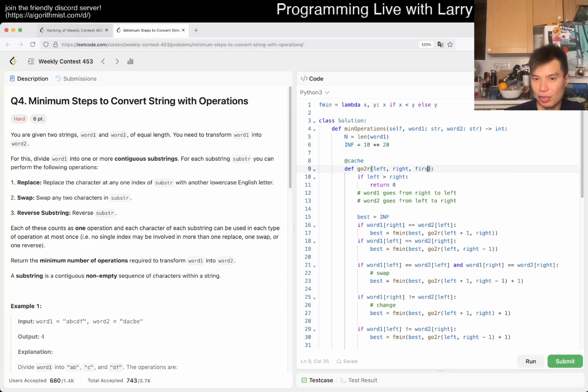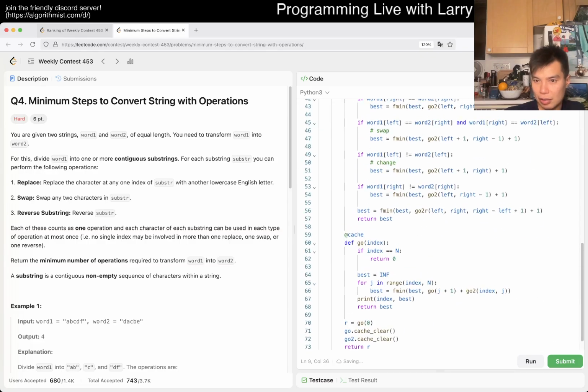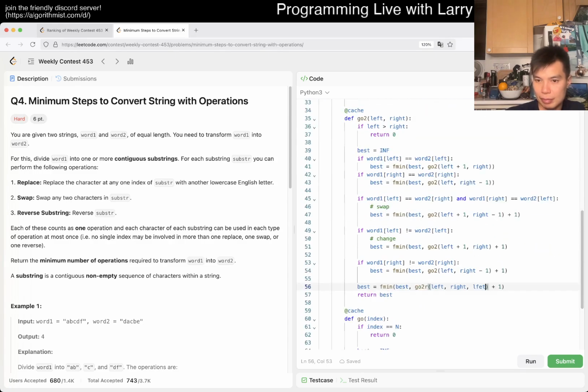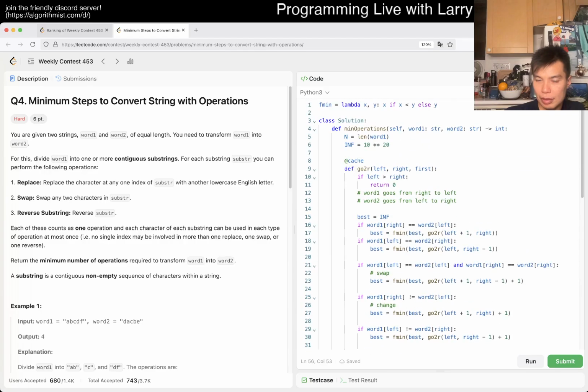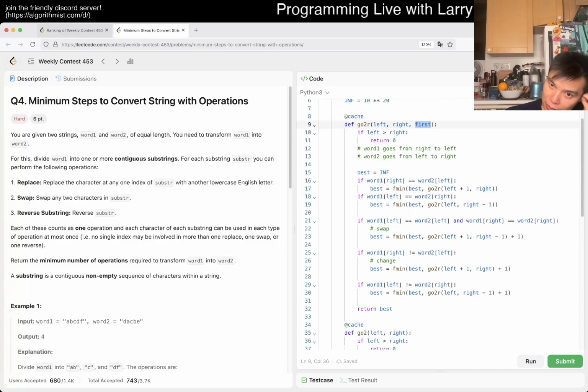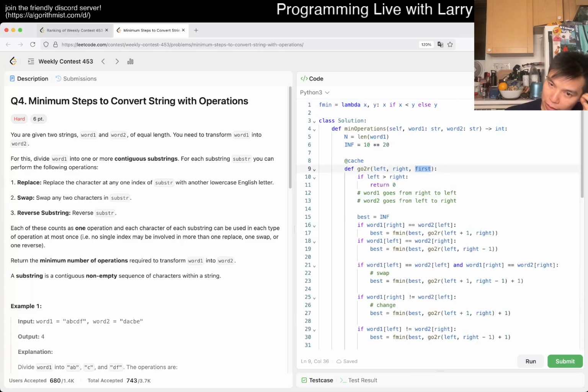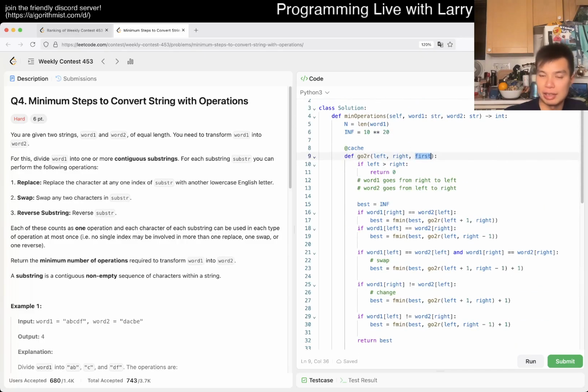Let's just say this is first. Then now this is going to be left, right. Okay, what does the first mean? The first true left. I mean that would make sense. And then now this is why this is n cubed instead of n squared, which would be a little bit too efficient. Okay, so then what does this mean?